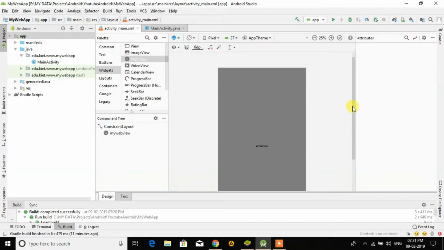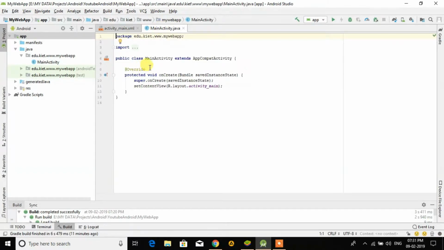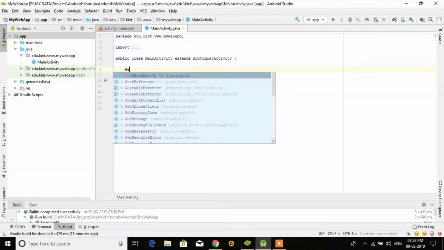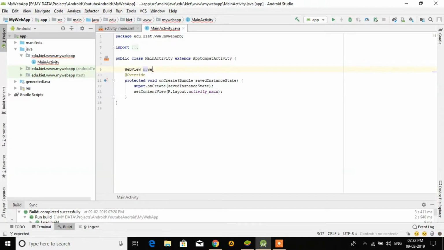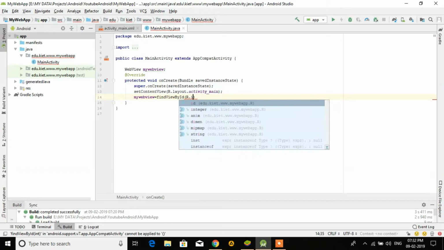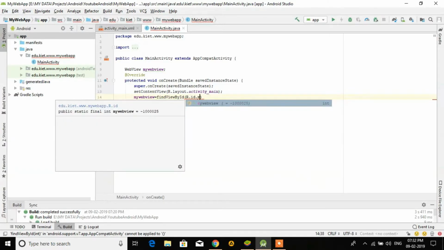Then go to main activity. Here we have to write the code. First of all, we have to create a web view object: my web view equal to, then link it with my web view equal to find view by id, R dot id dot my web view.